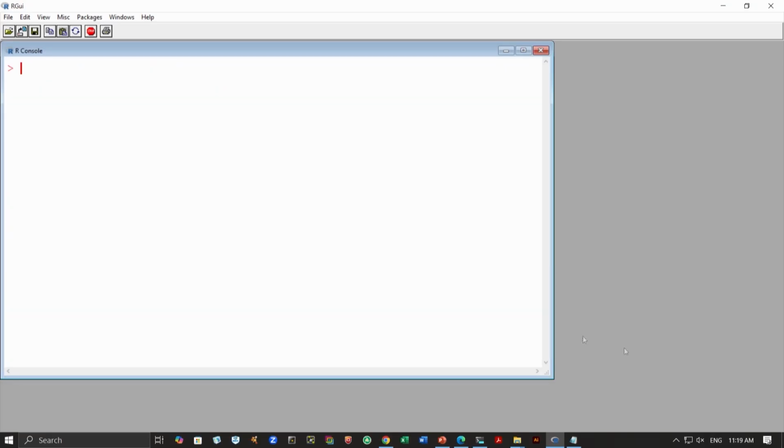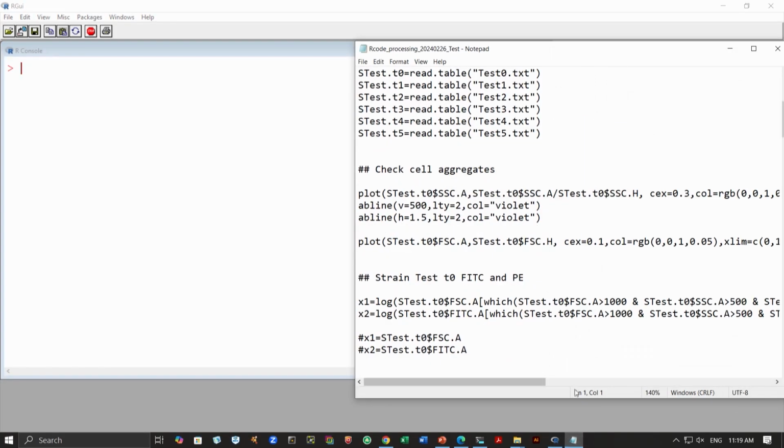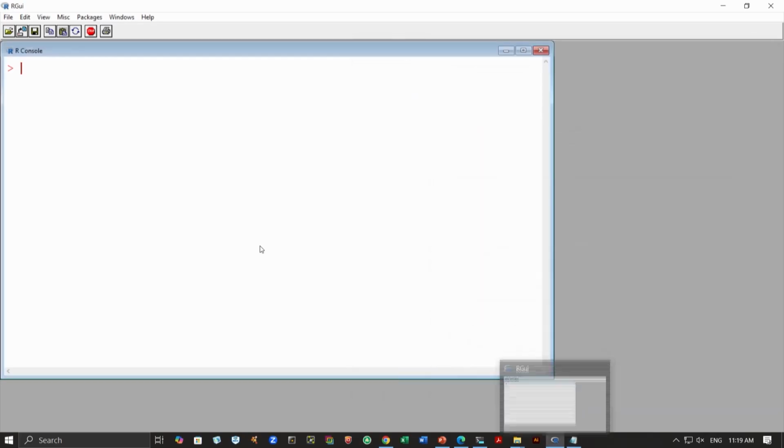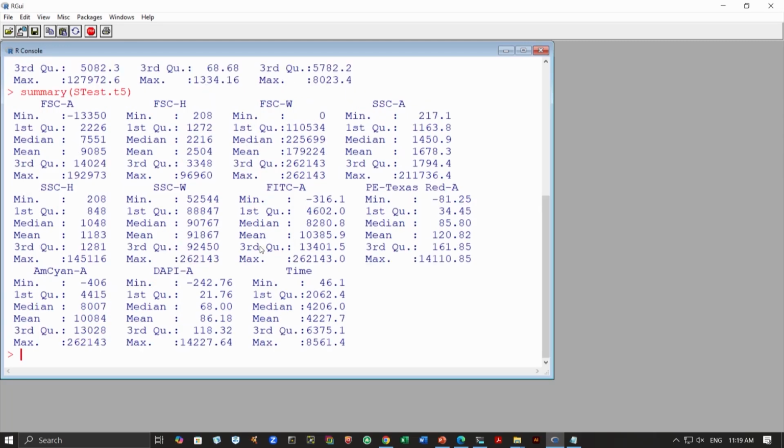Now the next step is the filtering. As I said, one of the things I probably showed you. For any of them, T0 or T5, you can see, for example, in this summary of the data, FSCA is giving negative values, the minimum is negative.